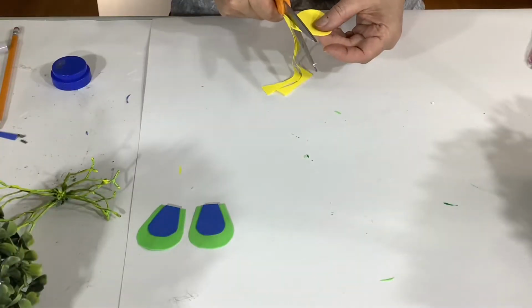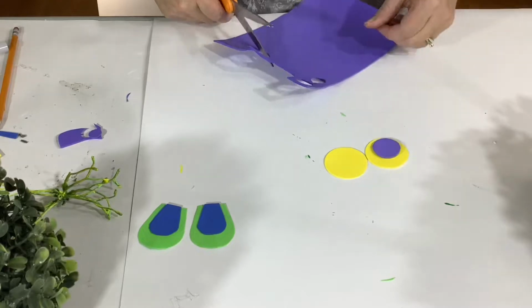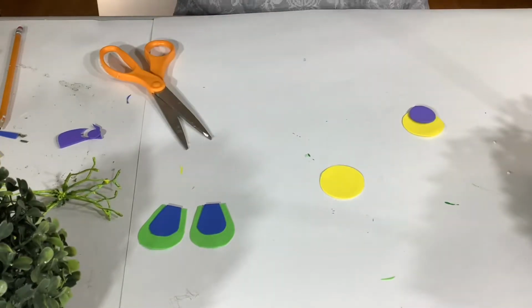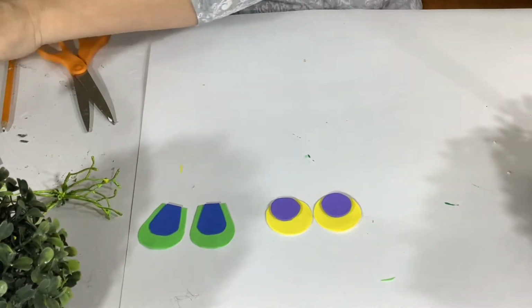So I decided to go with the yellow ones, and basically I just made two balls, two different sizes, and just glue the darker circles down towards the bottom. Make them any color you want. I decided to go with more of the Easter colors, but you could even go back to the traditional white and black.